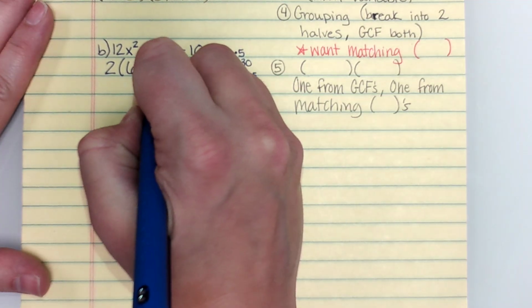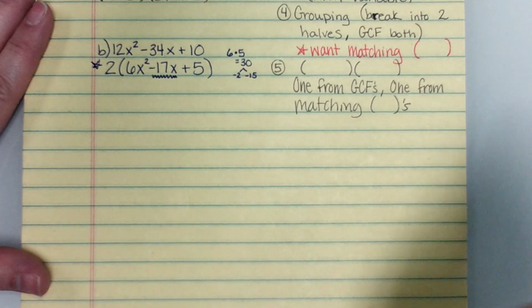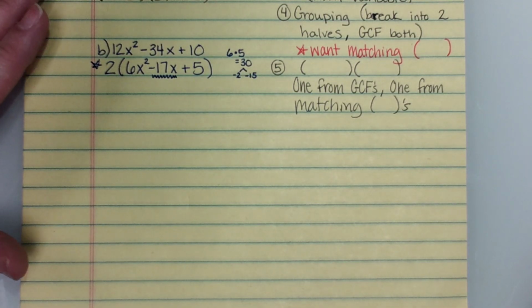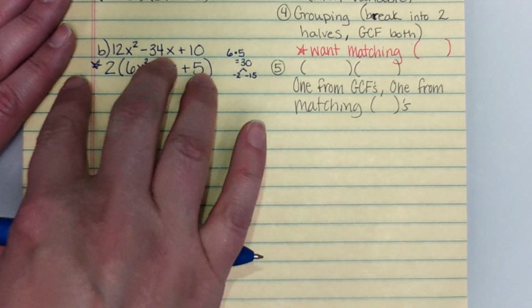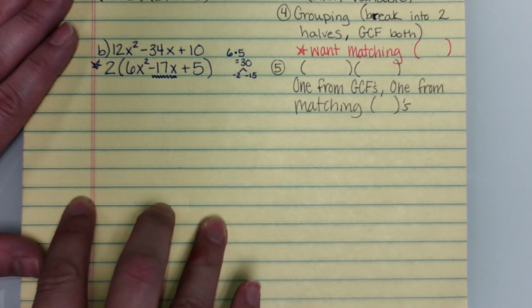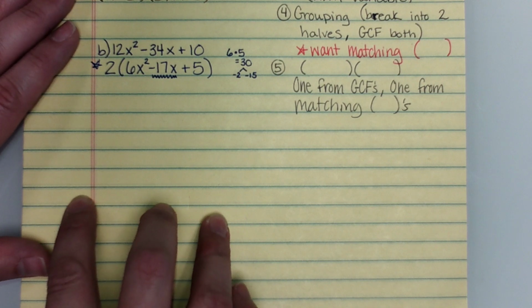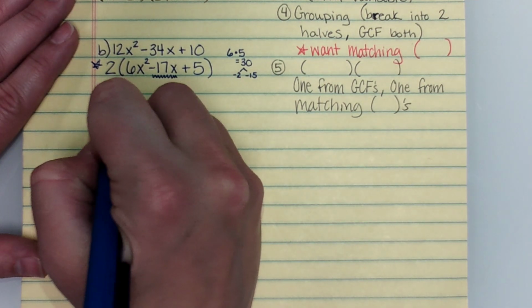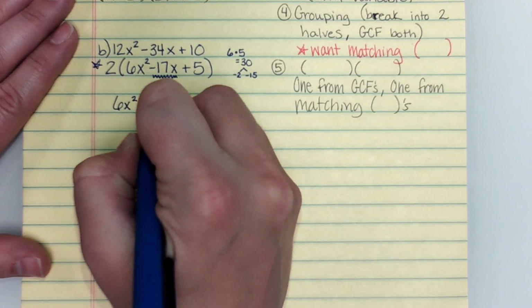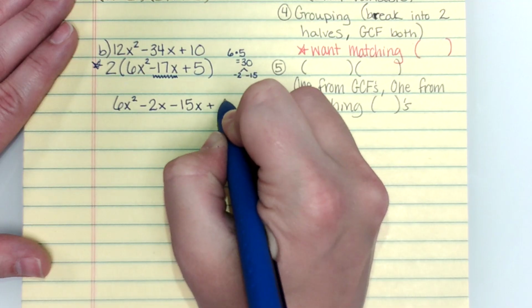Now, when I do this, this is gonna get rewritten. This GCF, I'm just gonna put a little star by it to remind me to go back to it, but I'm gonna ignore it for a while, because if I try to pull that GCF through the entire problem, it tends to get mixed up with other things, and it's just a lot of extra writing, because you have to write extra parentheses. We're just going to deal with the 6x squared, now minus 2x, minus 15x, plus 5.